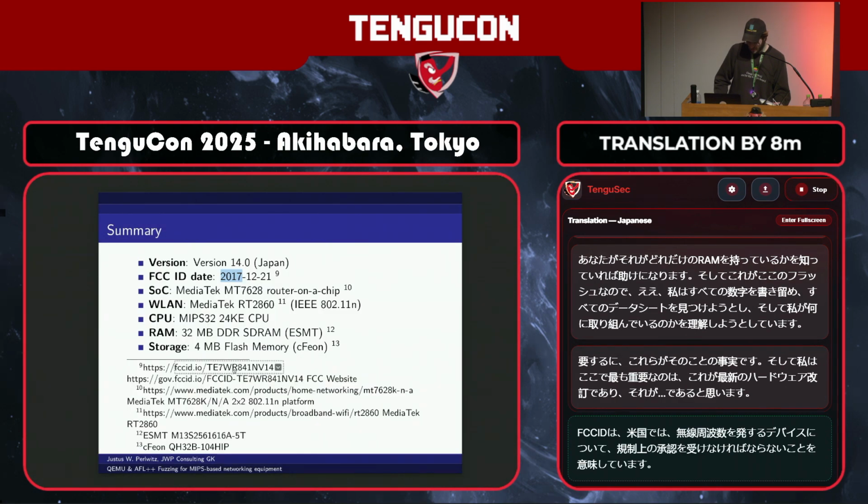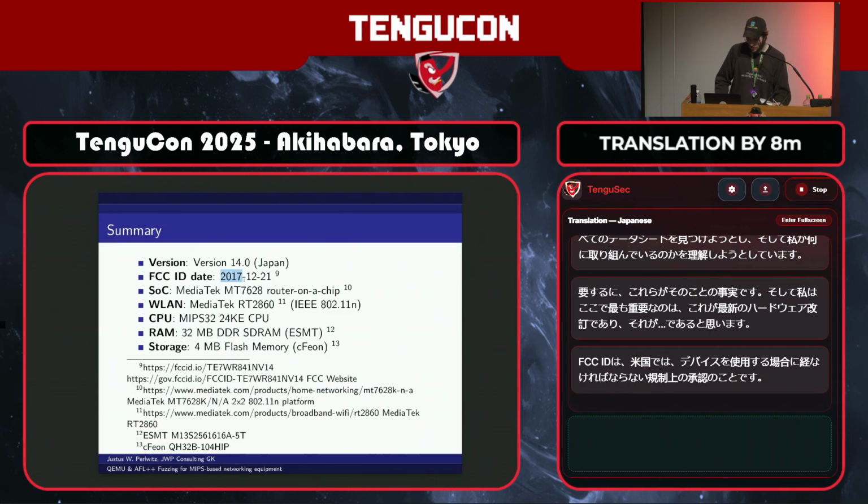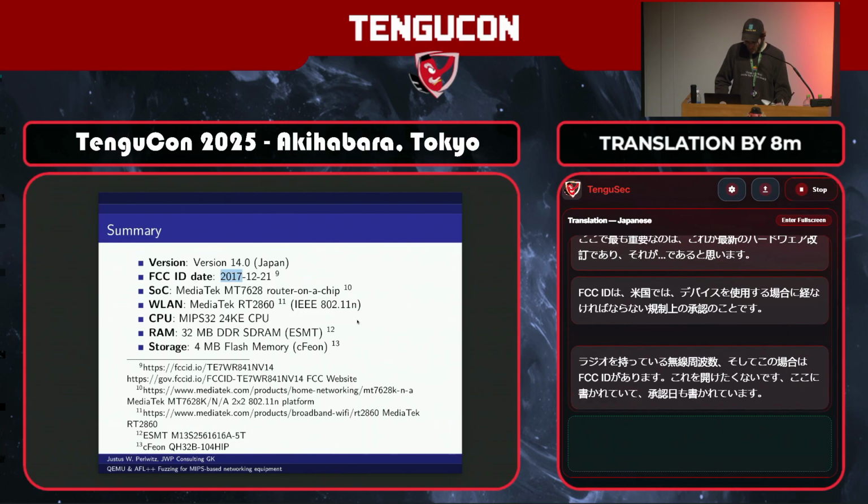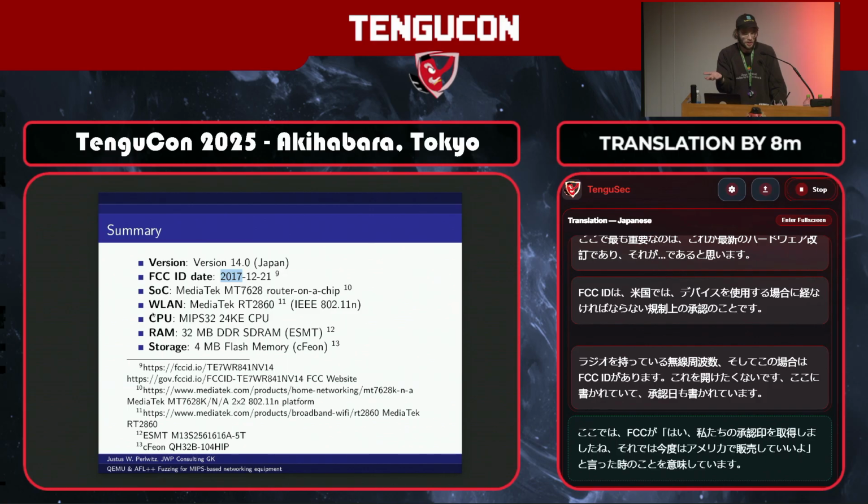I don't want to open this. It's written down right here, and the approval date here means this is when the FCC said, yes, you get our seal of approval, and now you can sell it in the USA. So there's just a bunch of things that you have to figure out before you start working with your target. It will make your life a lot easier.